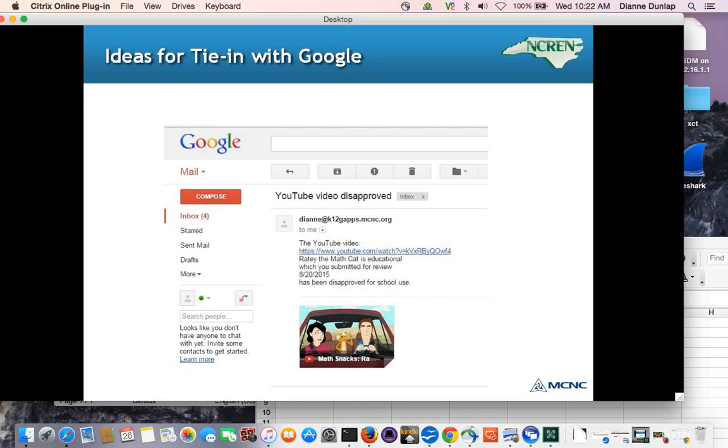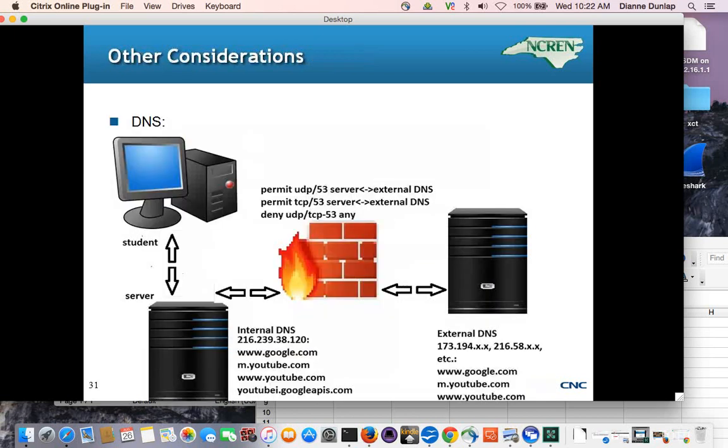All right, so what are some other considerations in setting this up? Well, obviously DNS is part of the requirement, but what if students bring in their own devices and configure them to DNS query NCREN directly or some other DNS on the internet? That could be a problem.